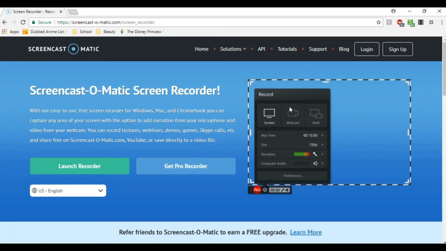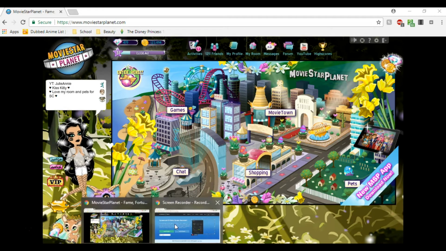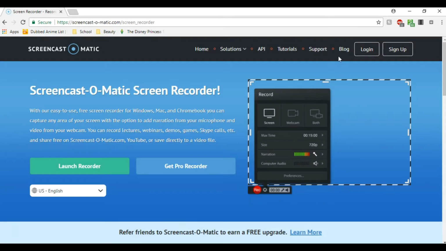Personally, I used to use the free screen recorder to test it out, but because it only recorded 15 minutes every time, if I had a video that was more than 15 minutes, I just combined the two videos. I would record the first bit, like say I'm going on to MovieStarPlanet and my recording ended. I will go back to what I had been talking about before and make a new recording and just combine those two recordings. That is how I dealt with this.